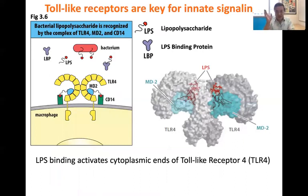Another very important immune receptor that comes up time and time again in discussions of how our body responds to things like bacteria are these toll-like receptors, T-O-L-L-like receptors. These receptors are in charge of picking up certain lipopolysaccharide molecules, or LPSs, that are coming from the bacteria. What's an LPS? So many bacteria have thick lipopolysaccharide coats on them. I already showed you examples of this early on. This is like the shag carpet, right? The shag carpet that's on the outside of the bacteria that helps hide the presence of other protein features on the bacteria, making it less of a target for things like macrophages to normally be able to grab onto.